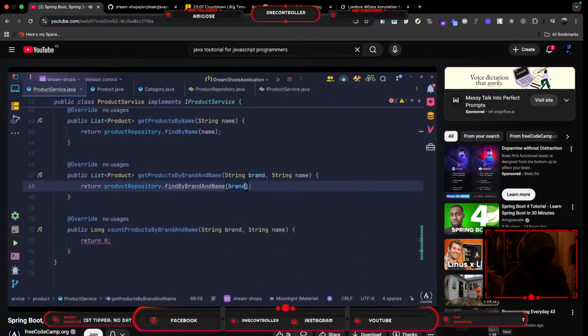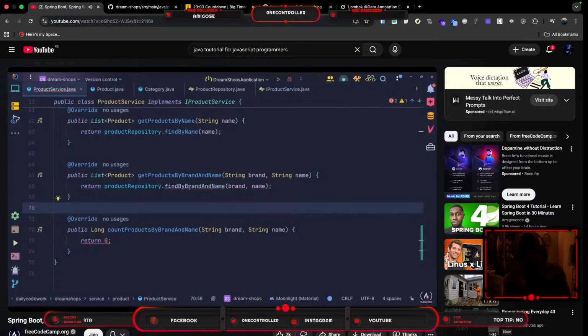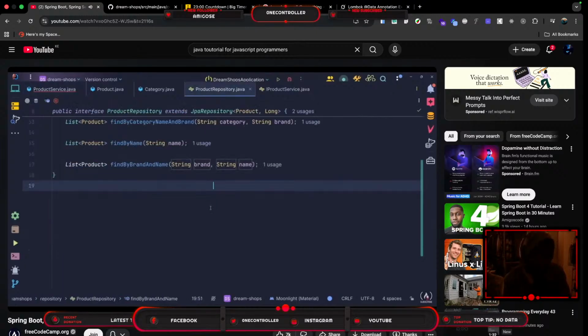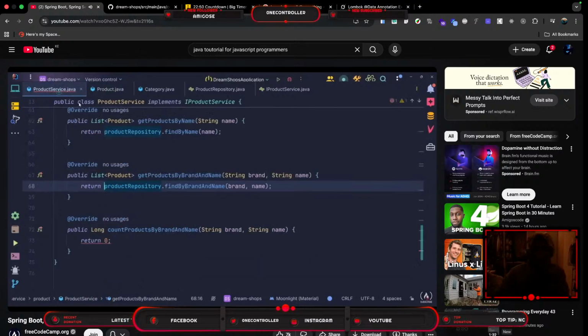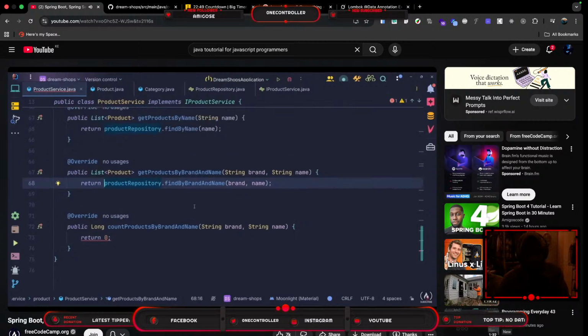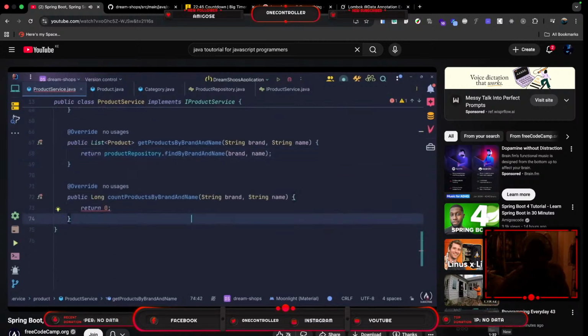So here we're going to pass in the brand, and then we're going to pass in the name. And let's create this one. Okay, this one also is straightforward. We have the brand, we have the name. We're just combining these two attributes together to generate the JPA finder method, to get that query generated for us at runtime, right?